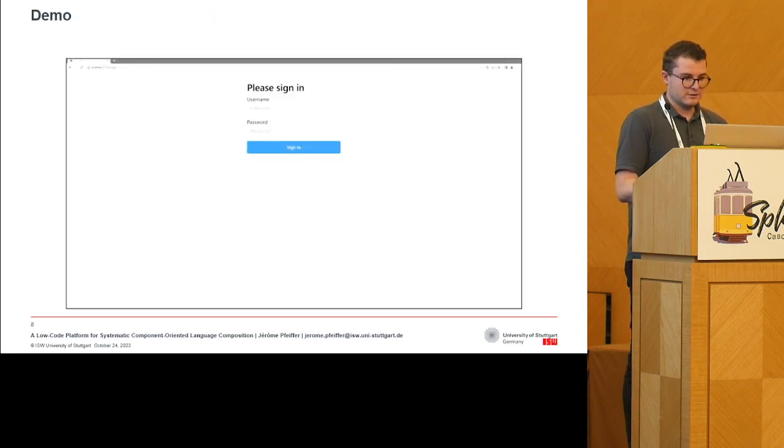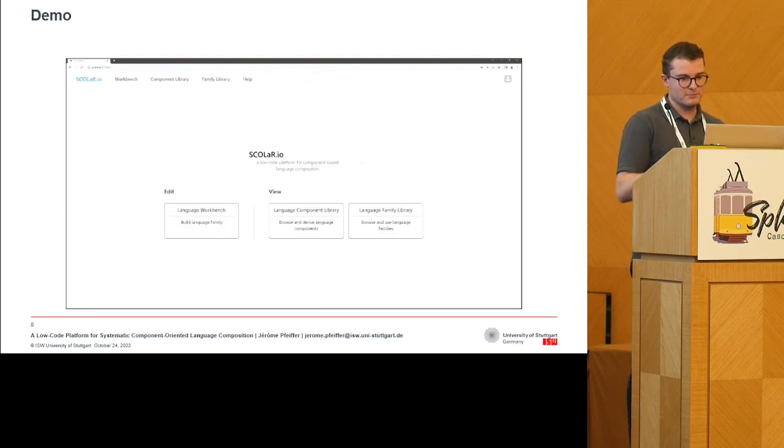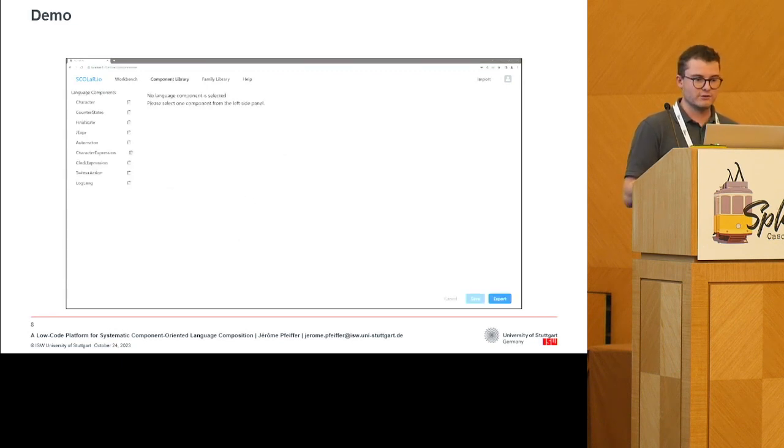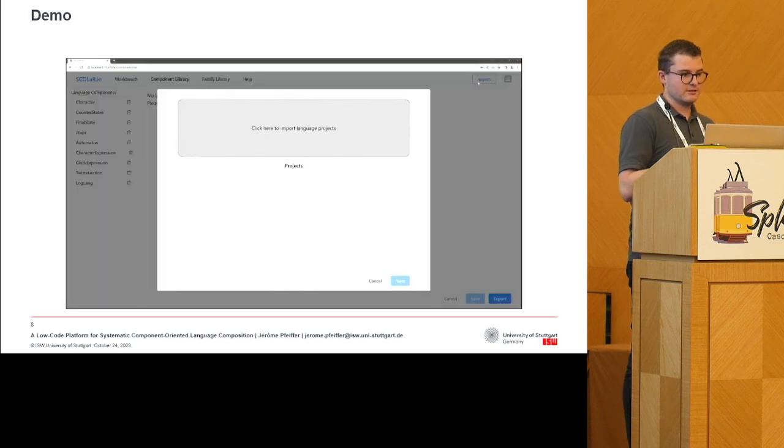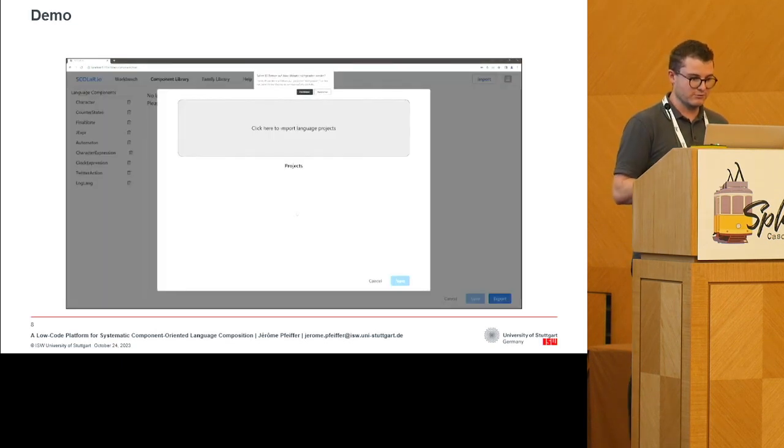All right, then let's jump into the demo part. Yes, first we log in, of course. Then we get to the main menu with the language family workbench to build new language families, and then the 2 libraries for viewing existing language families and components. In the component library, we can view and also import new language projects.